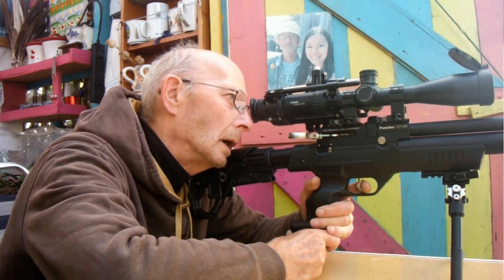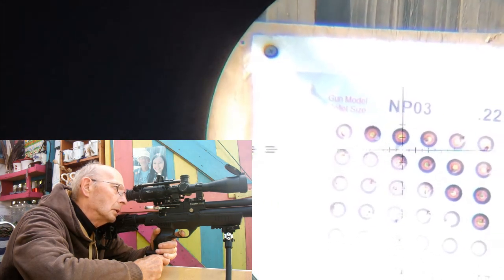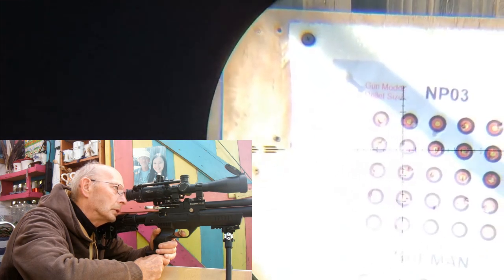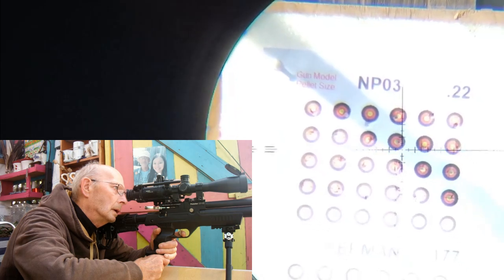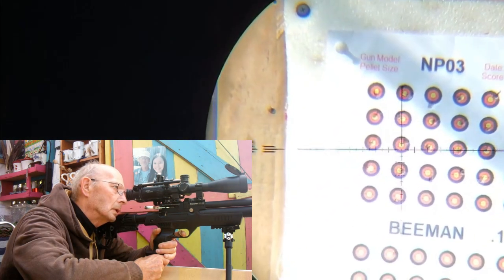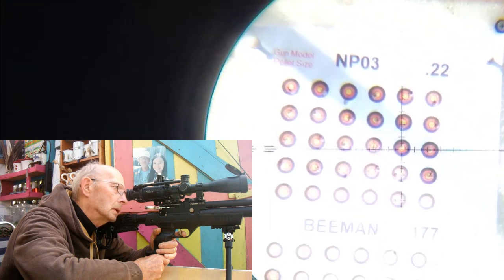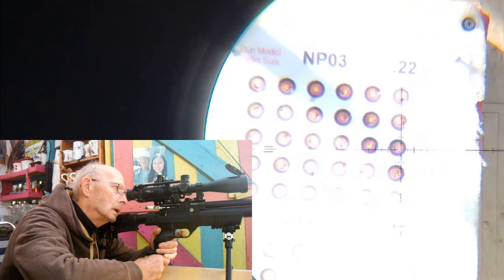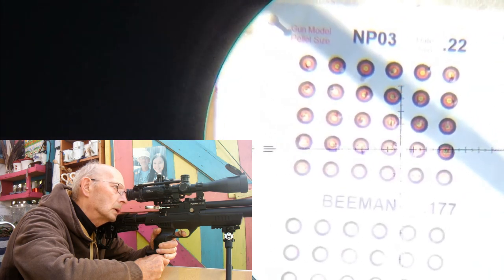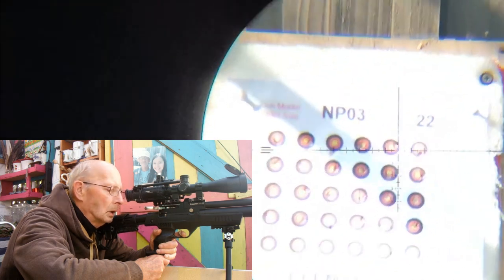Yeah. So when you look at them, that's clipped the bullseye, so is that, and that's, well, I didn't mean to shoot you, that's almost in the bullseye. That's almost in the bullseye, so is that one. That's clipped the bullseye, almost. That's a bullseye. That's another bullseye. Another bullseye there. Clipped the bullseye. Another bullseye there. Clipped the bullseye. Clip the bullseye.